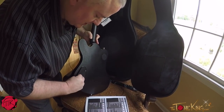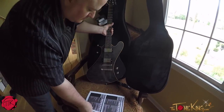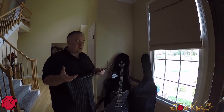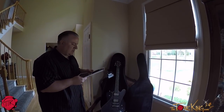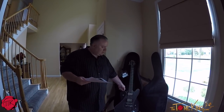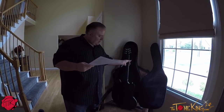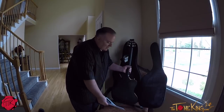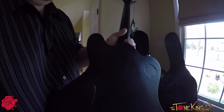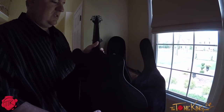It just pops in there just like that. Tune-o-matic, Tone Pros — I said that already. Warwick security locks — they have their own locking strap locks. This is a set neck design. And the back even has a little bit of an arch to it, which you rarely see. I also love that the back has that raw tone look to it. I love that. Can you see all the grain in the wood?